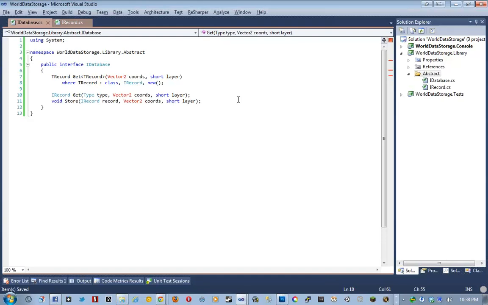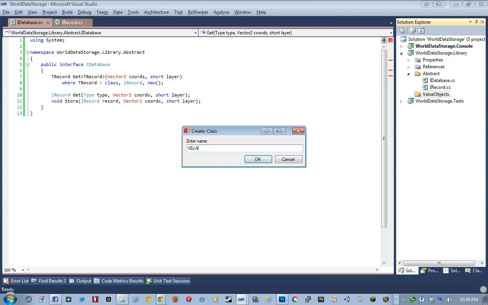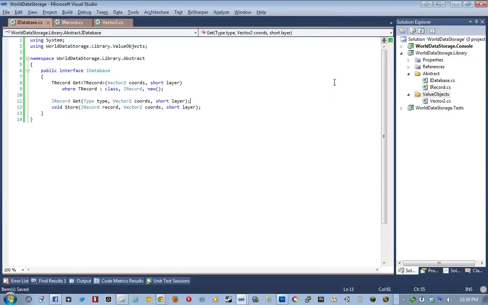Of course, now we need a vector2. As a reminder, we're not working in Unity now, so we don't have a vector2 just sitting there thanks to the Unity engine library. I'm going to have to figure out a way around this, maybe. I'll figure it out. But let's just go ahead and implement this for these value objects. Vector2. Let's jump back in here and add that using.